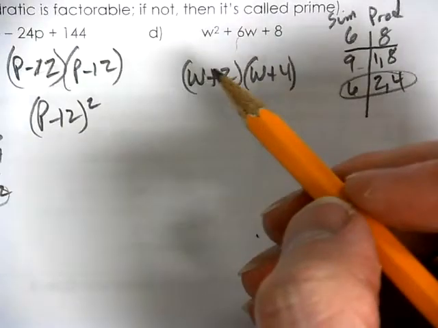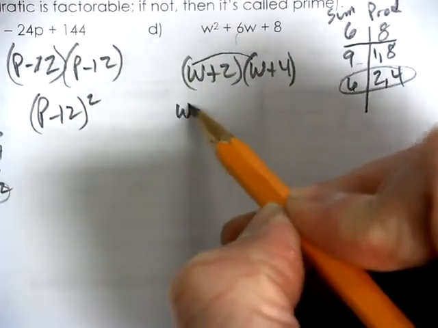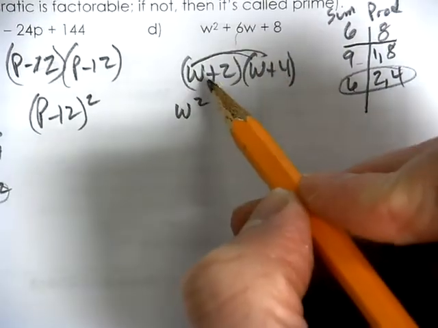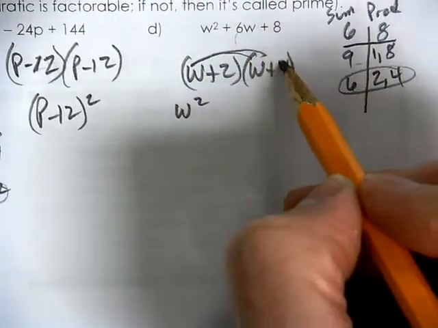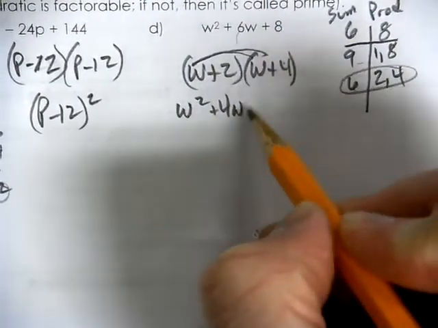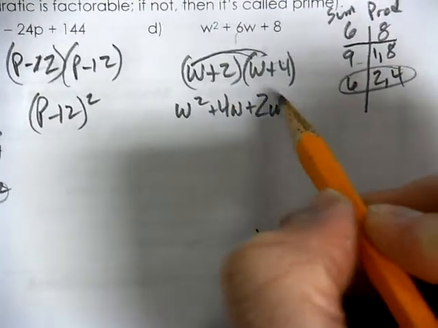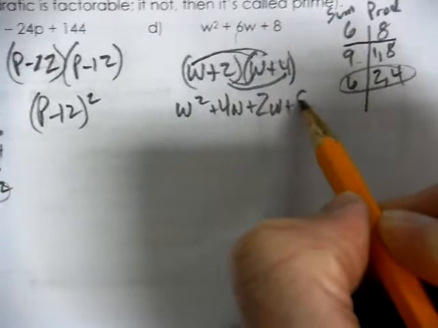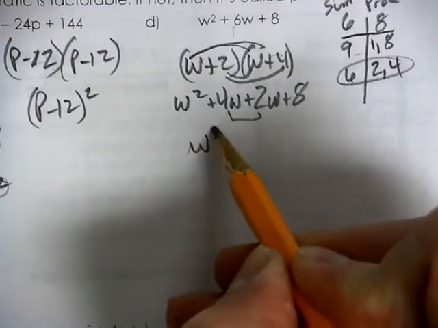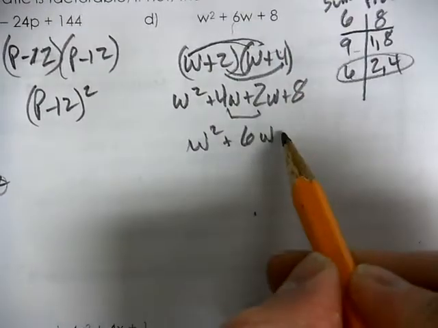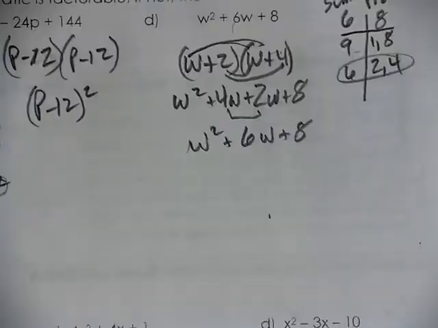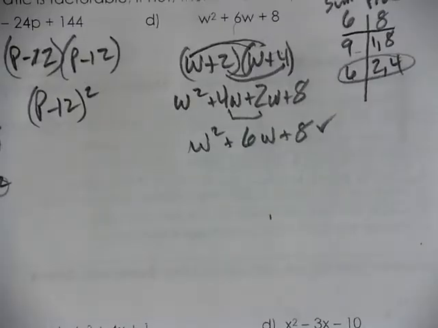You could check your answer like we could with any of these. Multiply the outer. You get W squared. That's actually the first. W times W is the first. W times 4 is the outer. 2 and W and 2 and 4. So, when we group our like terms, we see that that would be 6W, just like the original problem, and then 8. So, yes, that checked out. Perfect. So, we can always check anything we factor if it makes the original problem.